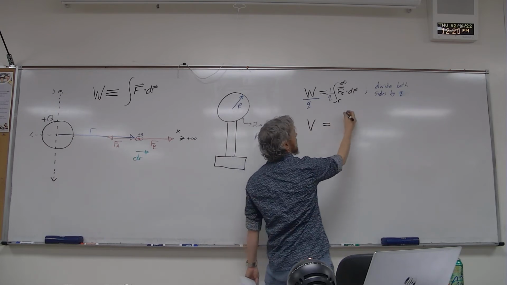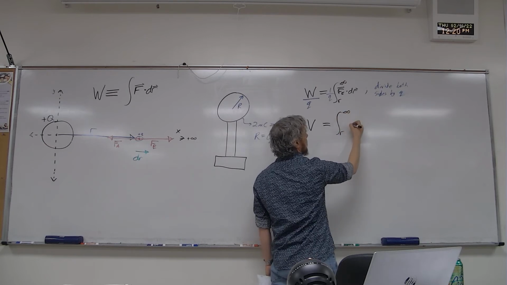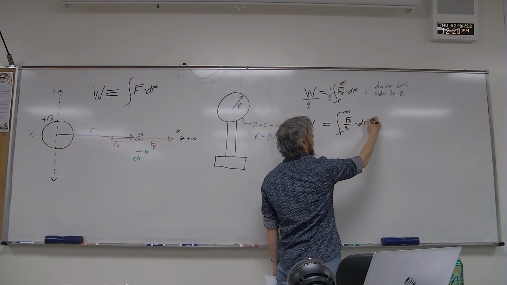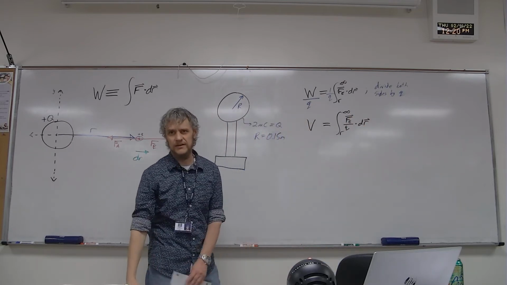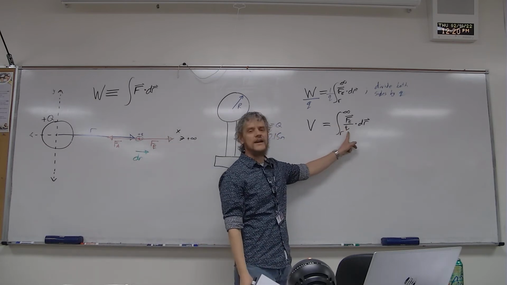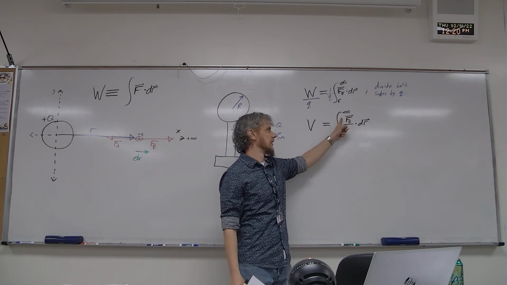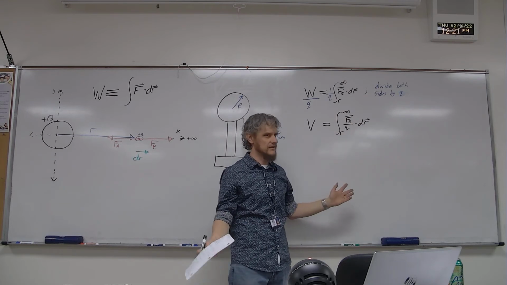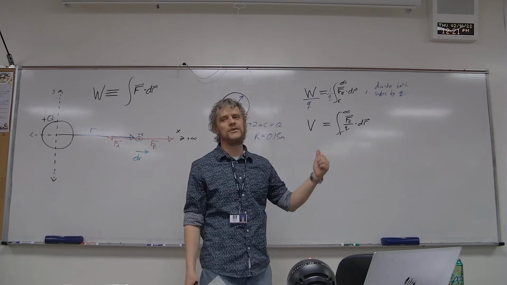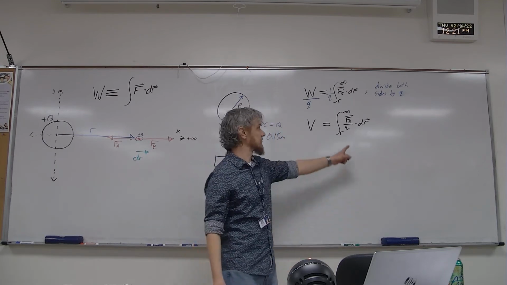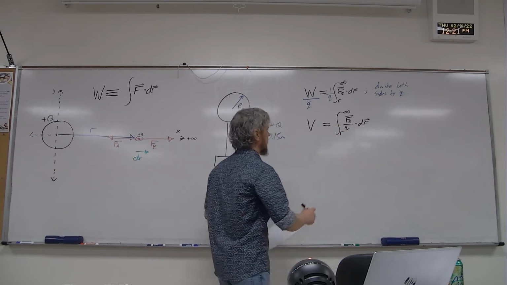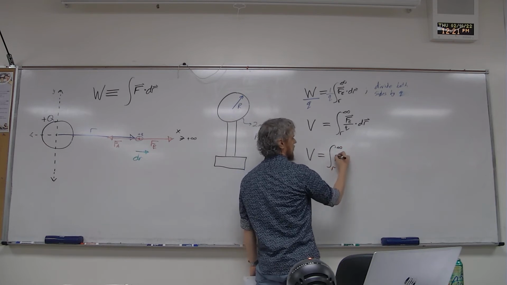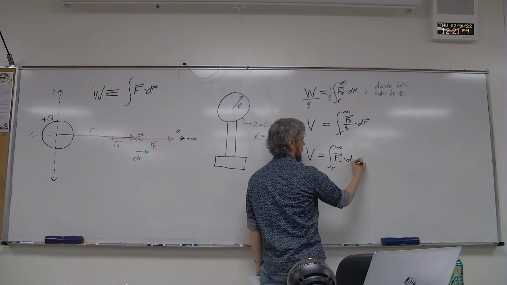It's going to be the integral of Fe over q dotted with dr. I'm not going to go into the properties of the dot product, but when you divide a dot product by a scalar, you can just divide one guy by it or divide the other guy by it. Doesn't matter. You can still do the dot product afterwards, and you get the same thing. So I'm going to put it there. Why am I going to put it there? So you can turn it into E. So it's good. So I can write that as the electric field, right? So the electric potential is going to be the integral from r to infinity of the electric field dotted with dr.